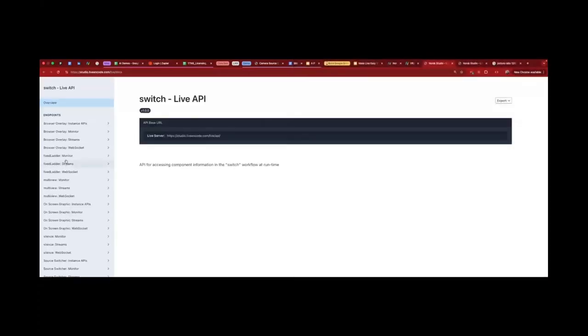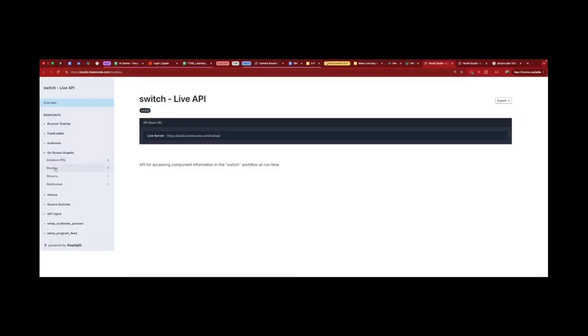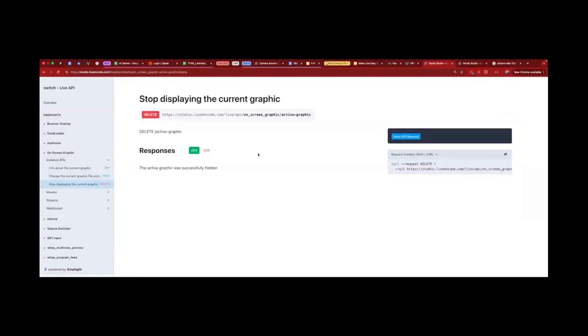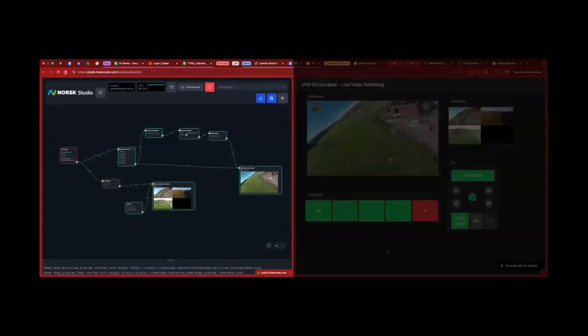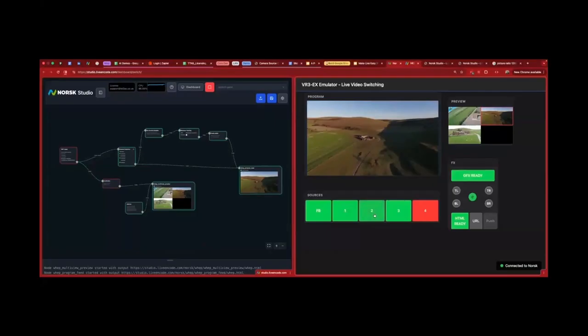Of course, every Norsk workflow generates its own specific API automatically. So every input, every component, every output, all of it's fully introspectable, fully controllable. It's one of those things that sounds like it should be obvious, but it isn't. It's not an intuitive thing to find in most products, and this is, I think, a great feature of Norsk. So here's a bit that's worth paying attention to.